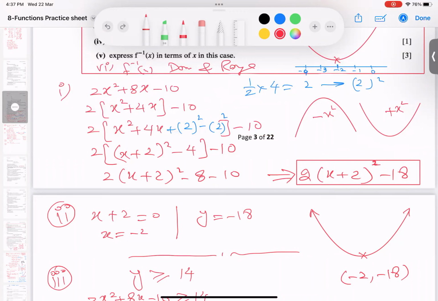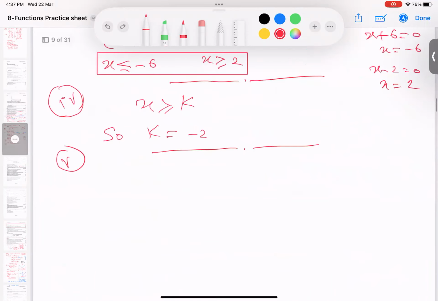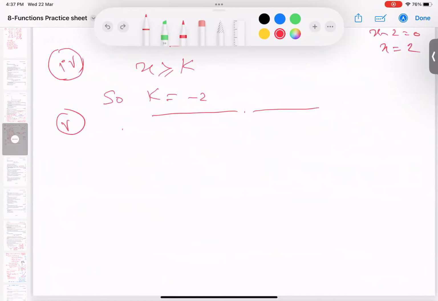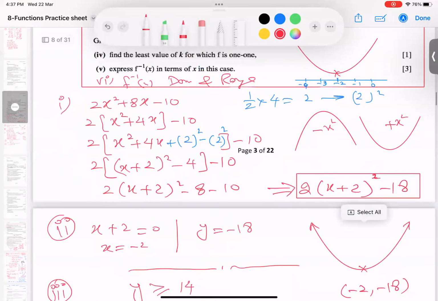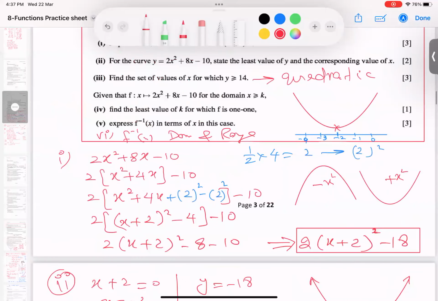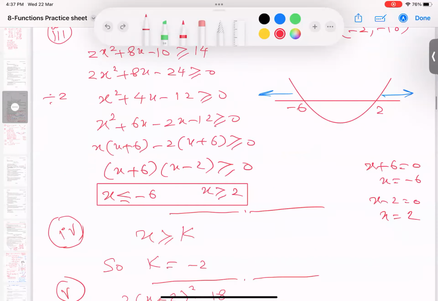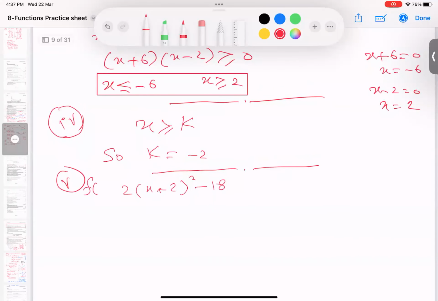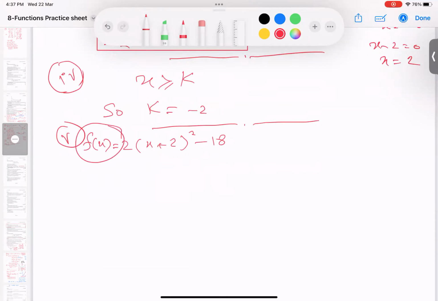So let's start this one. I'm starting now, all of you get ready. So the question is f of x equals 2 times (x plus 2) whole square minus 18. Let me recheck, is it correct? Yeah. And the function name is f of x. So 2 outside, this is a function of f. All of you are familiar, students, step by step, we did this in O level. Step number 1, remove the function name, write y. Done. Step number 2, try to make x the subject.